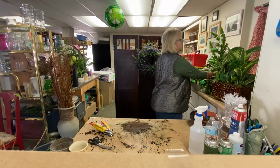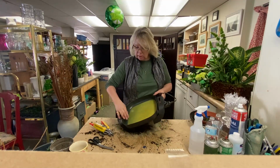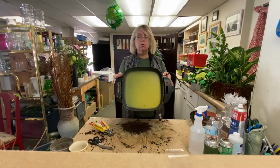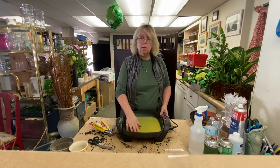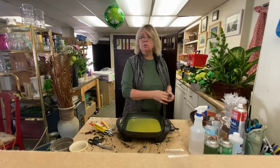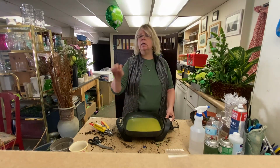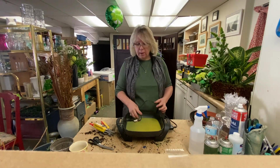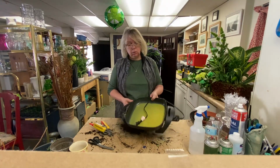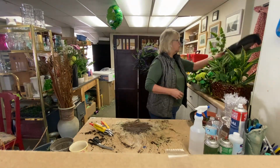I don't know if we talked about it last time, but of course, as I said, I'm not a good cook. So I took my frying pan and made it into a glue pan. So this is great if you're doing a lot of crafts. We're starting to see dried flowers coming back again. If you're going to use silk flowers, make some wreaths and things like that, it's great because all you do is heat the glue and dip it in and then just glue it. So it makes those projects a lot faster. So even if you get a small one or use a frying pan that you don't use for cooking anymore, and make it into a glue pan, a great addition to your toolbox.